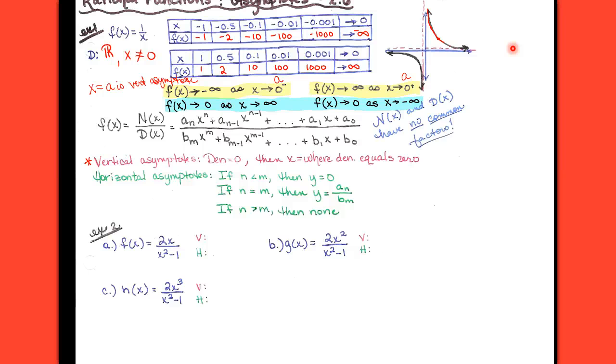it levels off on one particular y value, that one particular y value is going to be a horizontal asymptote. Similarly, if my function was going along and all of a sudden it leveled off as I approached negative infinity, if it leveled off on one particular y value, that y value would be a horizontal asymptote. And so they say as x approaches a positive infinity or a negative infinity, if your y values level off and they approach one specific value, like in our case here it approached 0, then that value is a horizontal asymptote.